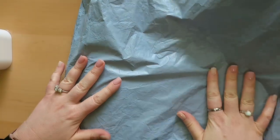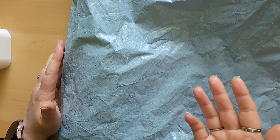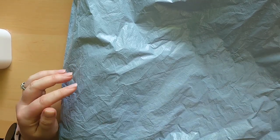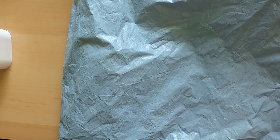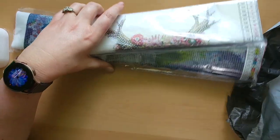So the shipping time on this was pretty good. I think it was about 10 days that it took to get to me. It is international shipping. It does come from overseas, and so it does take a little bit longer than if you were to order from somewhere in your own country, but with international shipping, that is to be expected. So let's pull these out.